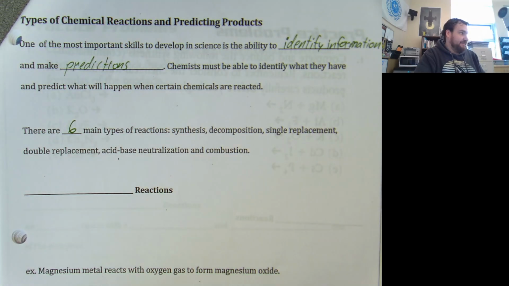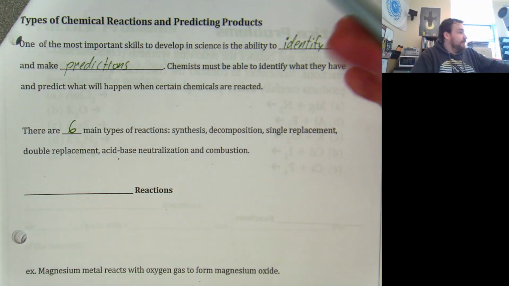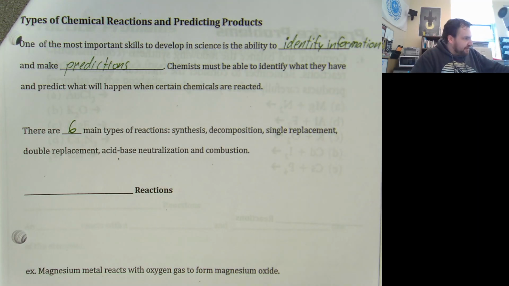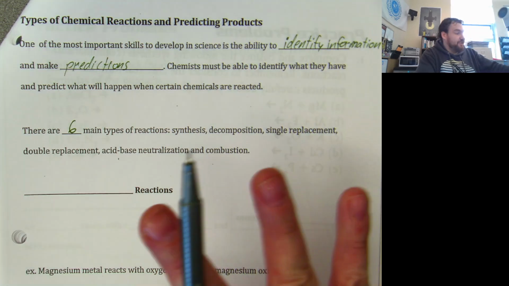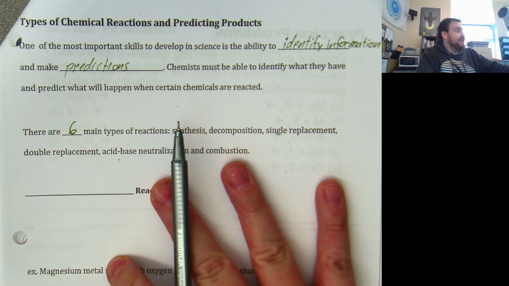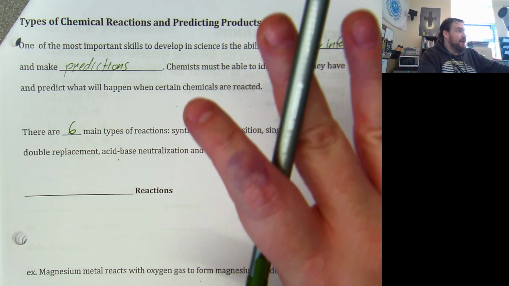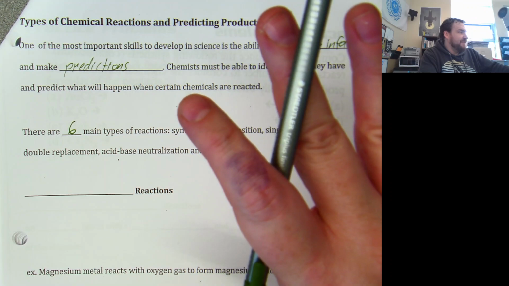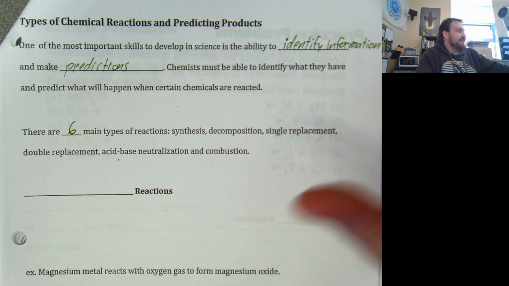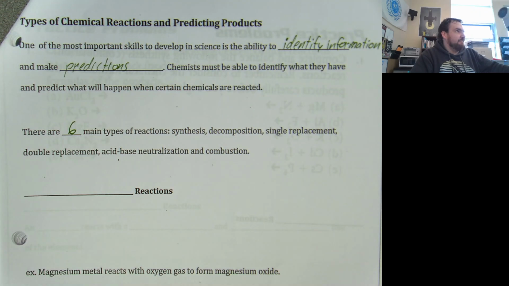Yes, Angel. Yes. We are going to talk about all 6. I am going to demonstrate all 6, and then you are going to do all 6 yourselves. I have the lab booked for Friday and Monday. We're going to do the theory today. I am going to do the demos tomorrow. And then we will do the lab on, wait, today's Wednesday? The lab Friday, Monday. Or maybe Monday, Tuesday.